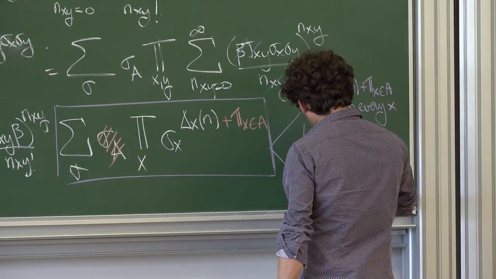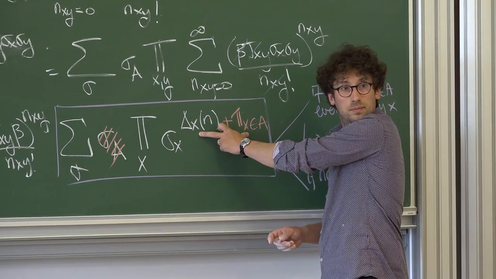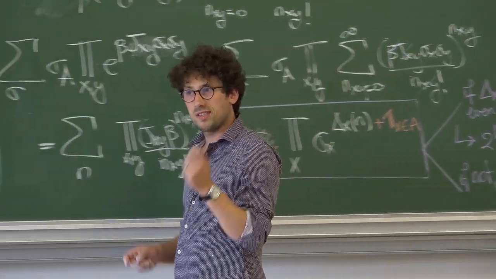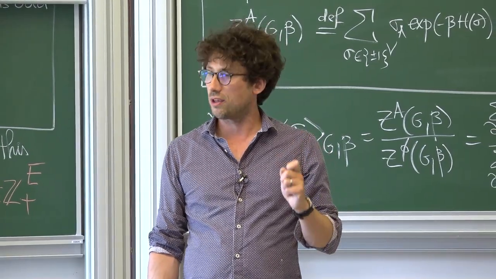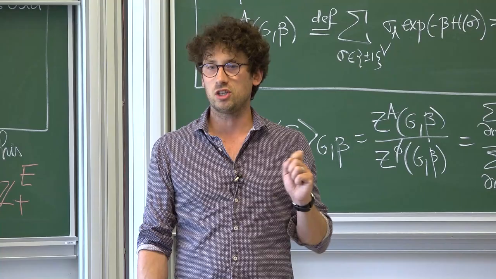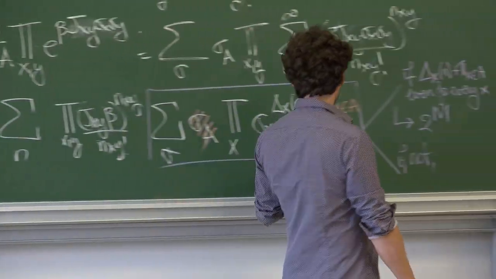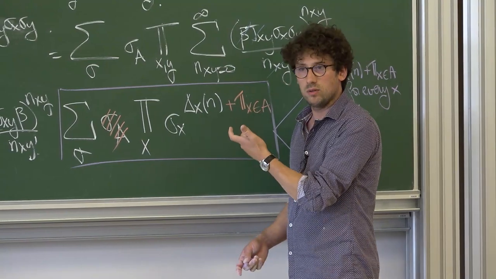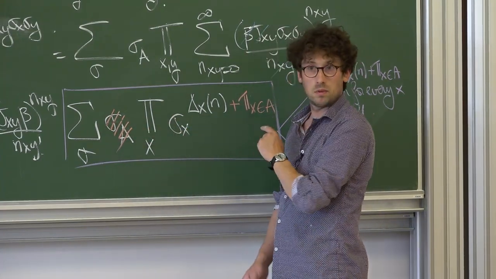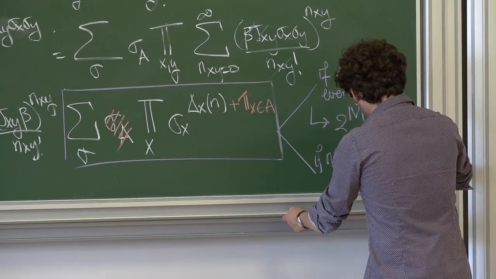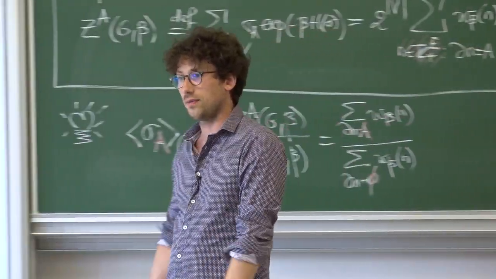On the other hand, if not, then that means that there is at least somewhere one vertex for which this is odd. But each configuration sigma, so let's call this vertex x0, each configuration sigma can be associated to another configuration, sigma x0, which is the same configuration except you switch the spin at x0. So in this case, what you see is that sigma and sigma x0 just have opposite contribution to this sum. Therefore, you get 0. So if not, then 0. Because there is this involution that switches the state of spin.